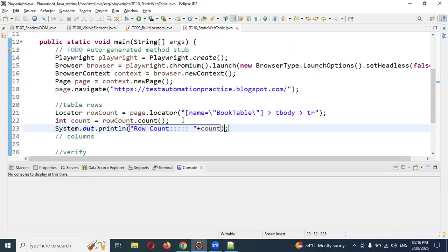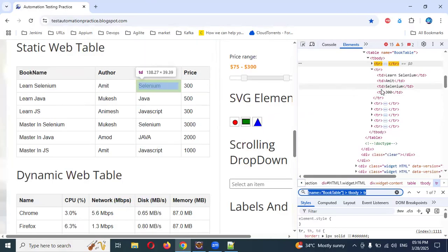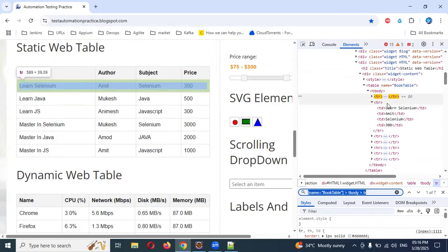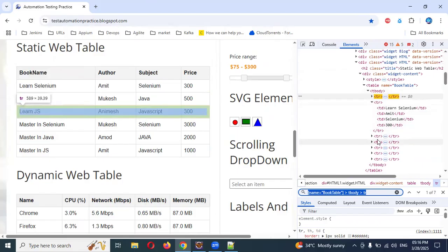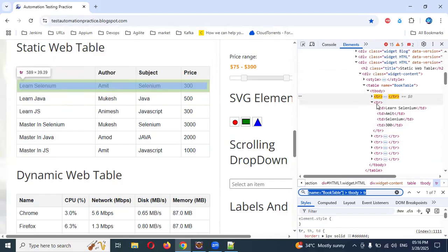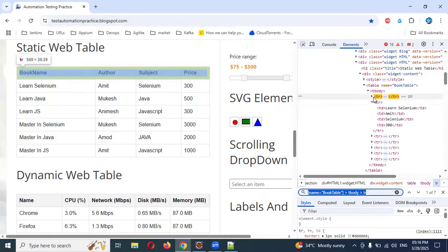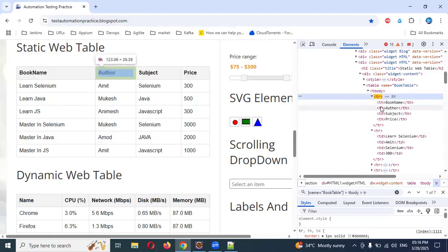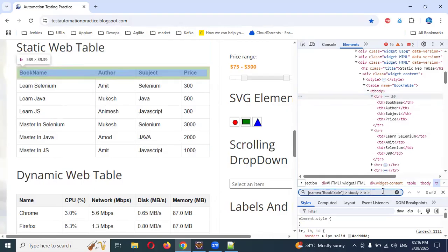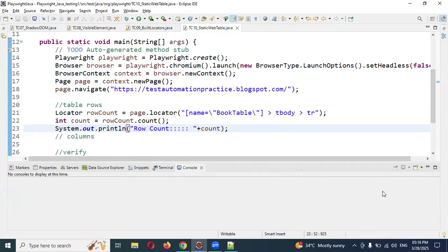Now a similar format I need to find for each and every cell, how many cells we have. How to find that: like columns, I need to find how many cells we are using. Here, if you see, TD is there, and if you go here, TH is there. TH indicates the header, and we are going to find TH. How many TH there are is the column count. How many columns we have, that many columns we can find.